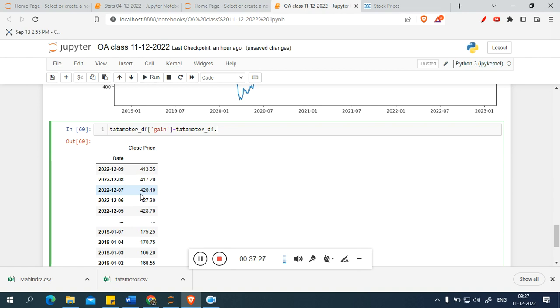I will take the close only. Here by default only one column is available, but I will take only one column, then only I can identify the percentage change.